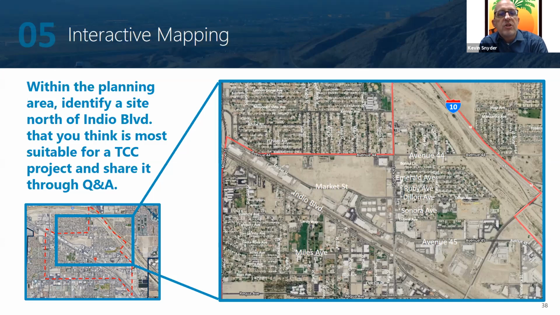The multimodal plan envisions this becoming more of an area where more bus service, more alternative vehicle service such as rideshare and walking and biking, along with the potential for future train service, could originate out of this area. The multimodal hub is on Indio Boulevard, and it's a natural location, we believe, for accessing both within the city and within the valley. So that plan was adopted by the city council. That was an important effort. We got grant funding to do the plan, and with that information, we can now start looking to the future to apply for grants that will help the city build out that over time.